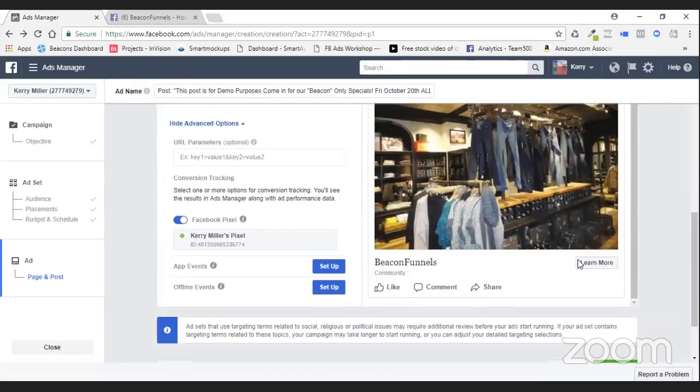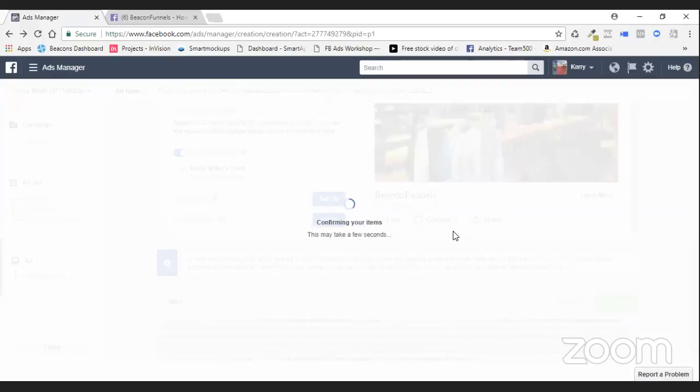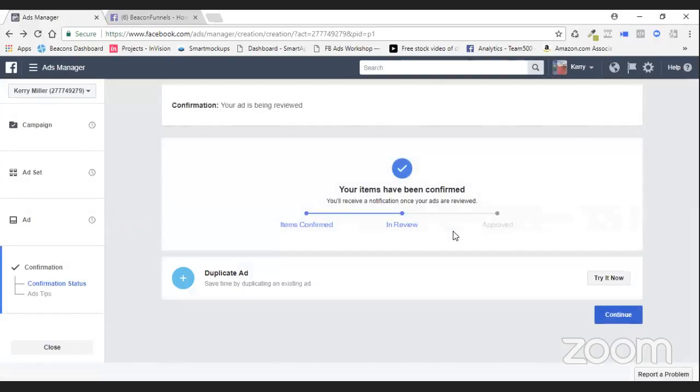All right. Learn more. And the next thing you do is just simply click continue. And your ad is ready to go. All you have to do is click continue. It takes your money and your ad is set.